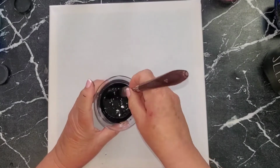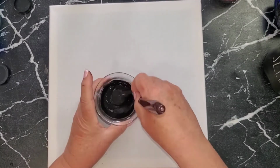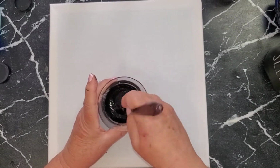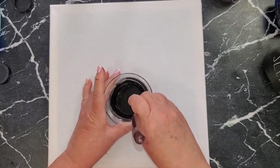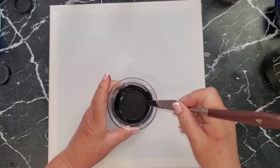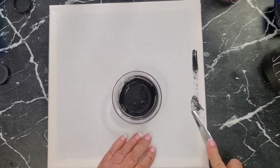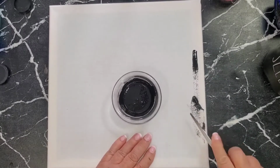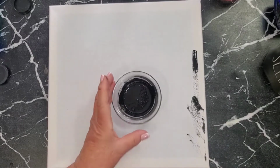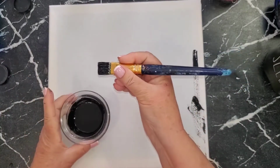So I don't have a tried and true recipe for when I'm doing little wee batches like this. I kind of just go half and half with the acrylic paint and the talc, and then add water to thin it down. And there always seems to be way lots enough pigment in the paint to do this. So why not get rid of the rest of this paint right here? I don't want to waste it, and I want it off my spatula.